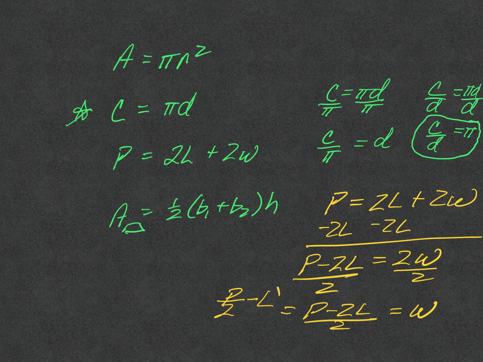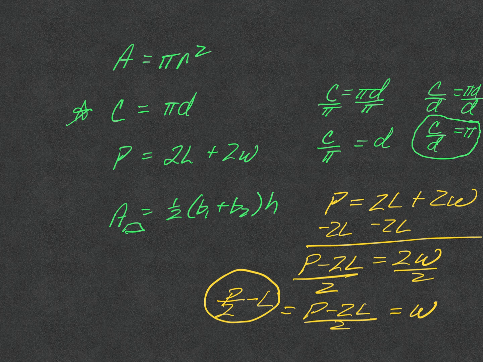So the question is, how do you get this one? Just a question I want to ask you to think about. What you would do is divide both sides by 2 first, getting p over 2 equals l plus w, and then subtract the l. So you could do that as well. All right, let's move on. These are called literal equations, and you're going to solve formulas for different variables as a part of this assignment.